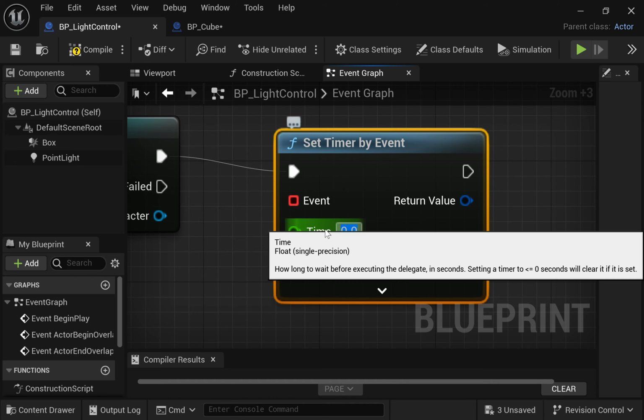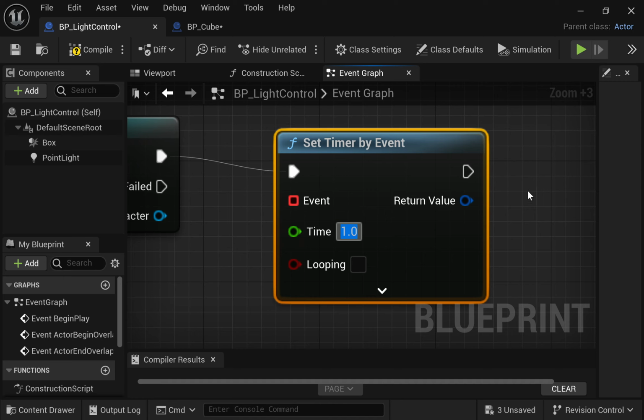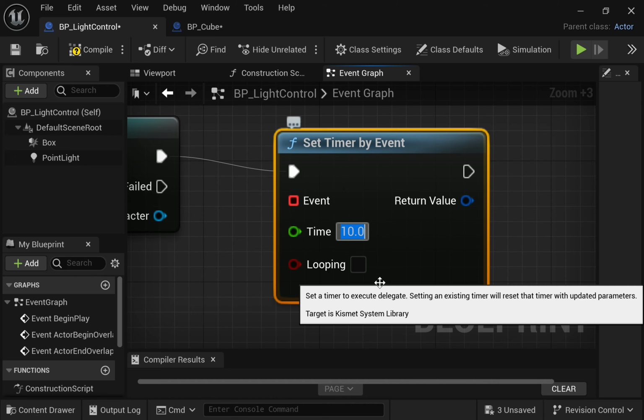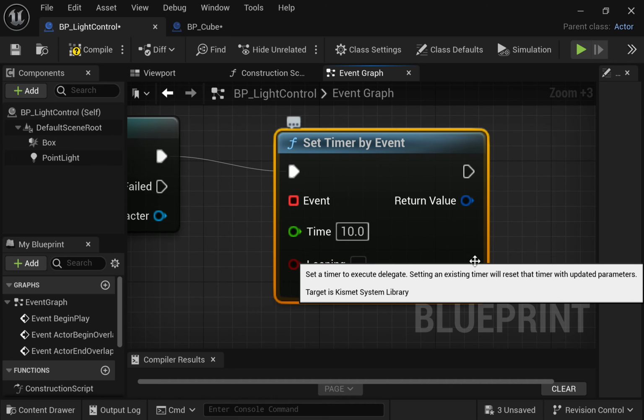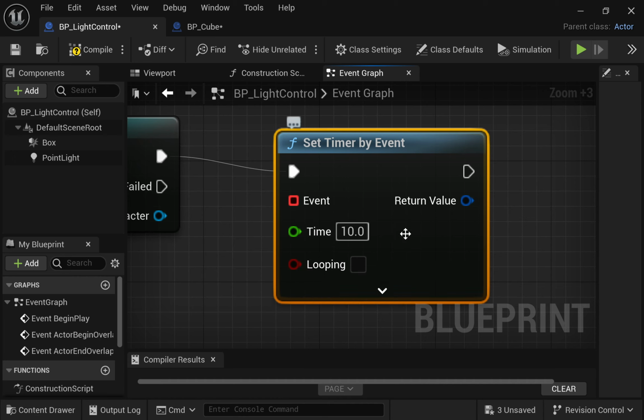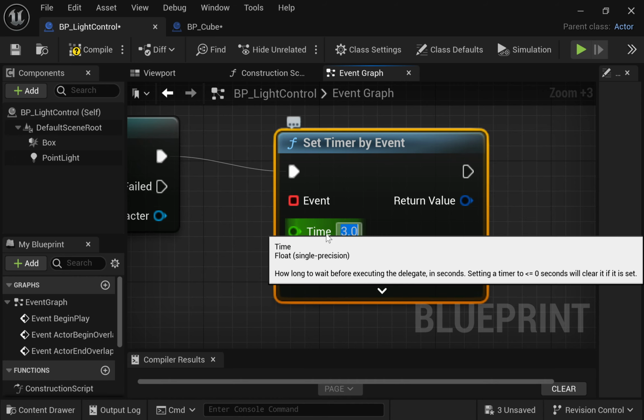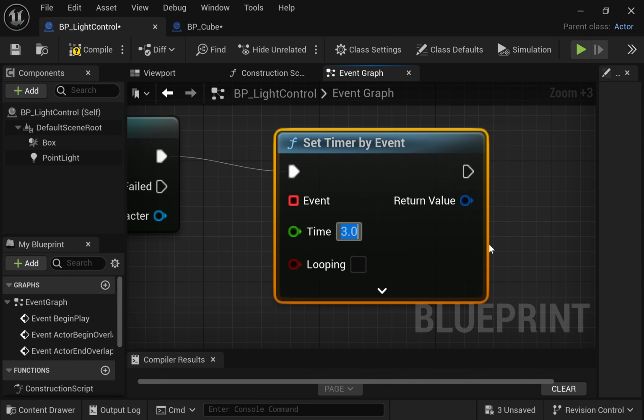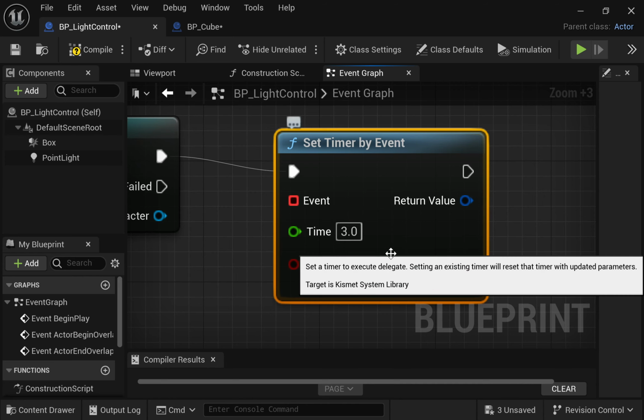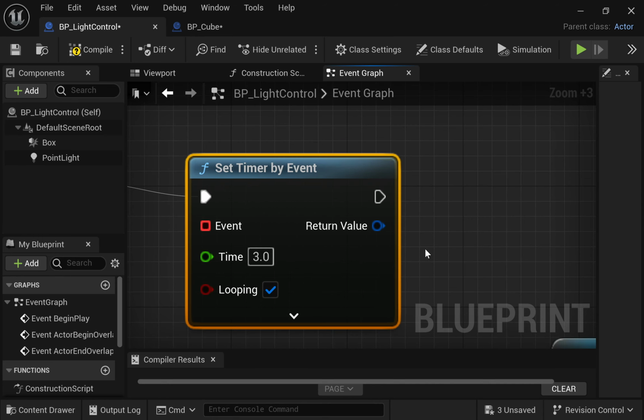So for example, if I set to 1, it means that it will start counting down from 1, and then when it reaches 0, it finishes counting. If it's 10, then basically it's like 10, 9, 8, 7, and then all the way to 0, and then it stops, right? You can also loop this timer, so every time it finishes counting. Maybe I set it to 3, easier to say. So maybe it starts 3, 2, 1, 0, and then it stops. But if you enable looping, it will keep counting like 3, 2, 1, 0, and then 3, 2, 1, 0, right? So that's easy to understand.